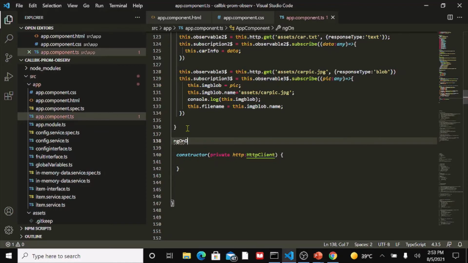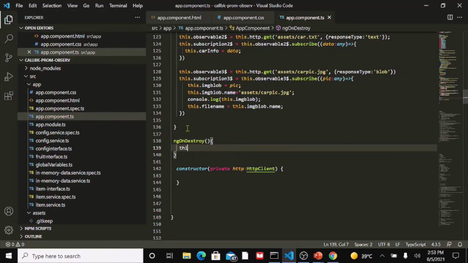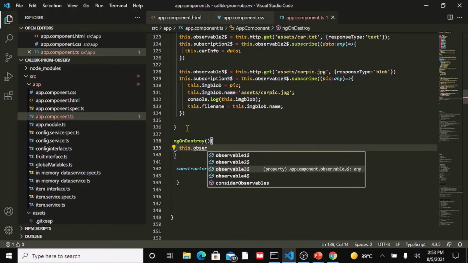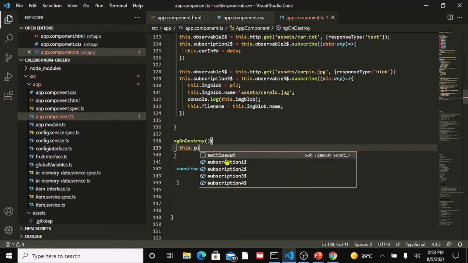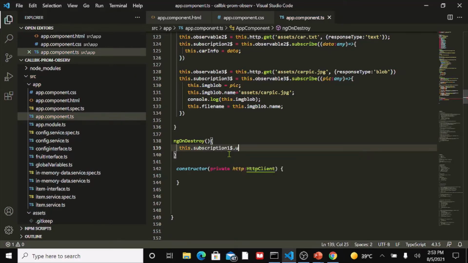So ngOnDestroy, and within this we can just specify this.observable$1.unsubscribe. Actually, you can use it on the subscription object. So this.subscription$1.unsubscribe. Okay, so that closes and cancels the subscription.